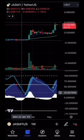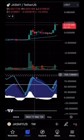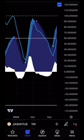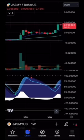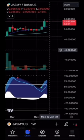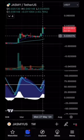In reality, we're buying down here, when that light blue line is low and giving us a green dot. We want to enter the week of the green dot and then sell when the wave gets back up here on the trading indicator. I hope that makes sense to you guys. I know it does. It's pretty simple. We're just reading the price analysis, buying low and selling high, entering the week of the green dot. So whatever asset you want to own, you want to buy that the week of the green dot, and then sell when it rips, like you're already up 50% on Jasmy from last week. But again, I think that one's got some meat on the bone here.